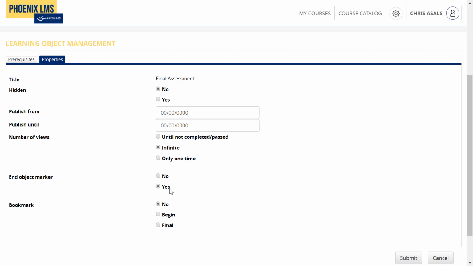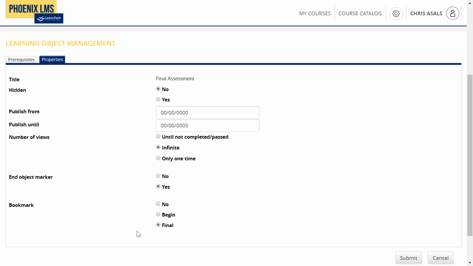and we now know the date to the second when the course was finished, and we can go ahead and release a certificate. Additionally, since this assessment is the final score for the course, I'm just going to mark this as final, meaning it is the final score that will appear in the assessment. Now we can create two assessments in this course, a pre and post, and what we would do then with the pre-assessment is bookmark that as begin and the post assessment as final.